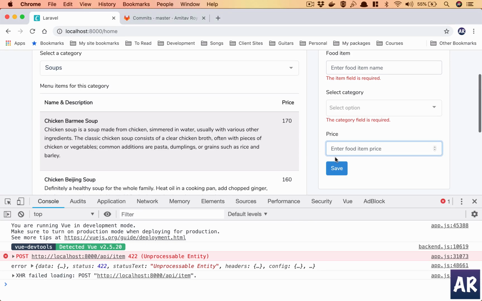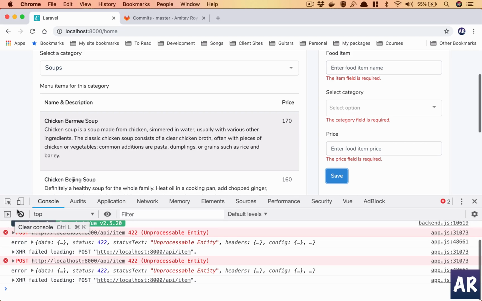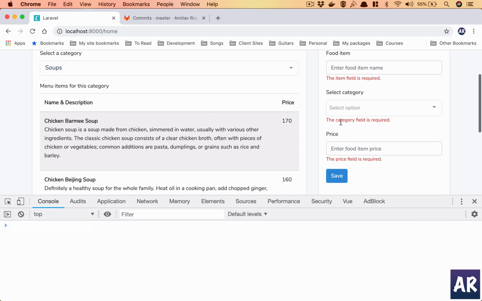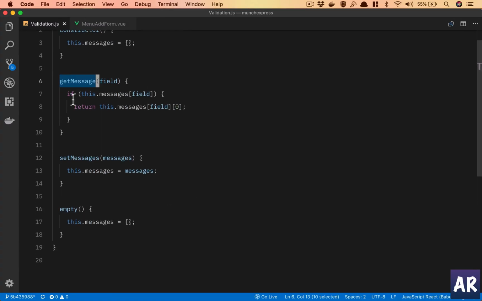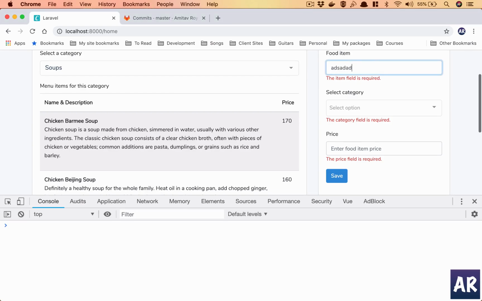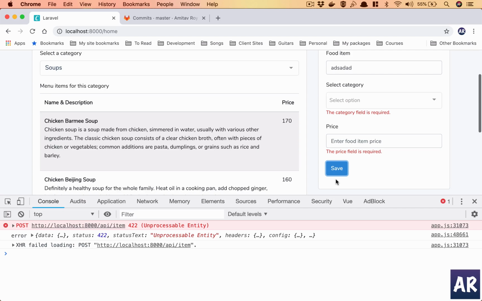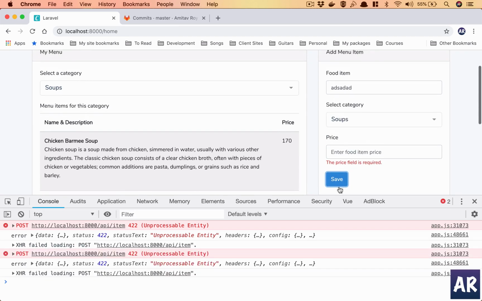And if I also remove this price, now this will come. So what are we doing? Oh, all right, and one more thing. If, for example, I have something corrected, and then I hit the save button, that is being cleared out, because the messages object is cleared. So yeah, we can have that as well. So one by one, we are left with only one validation message to fix.